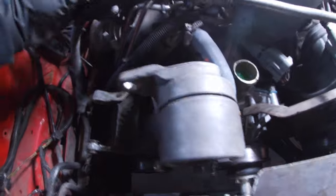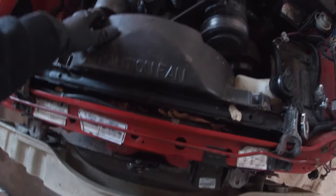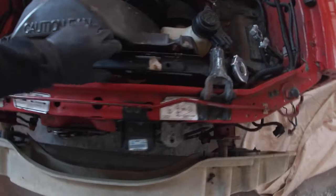How is that how old this stuff is? Oh my god. No point in you being on there anymore. I'll start removing the fan next, hopefully to help with getting to this — that obviously seems like the smartest idea right now. But these bolts right here are so close together I'm gonna need an open-ended wrench set, and I don't own one right now. So I gotta take my ass to the auto parts store and go buy some open-ended wrenches.